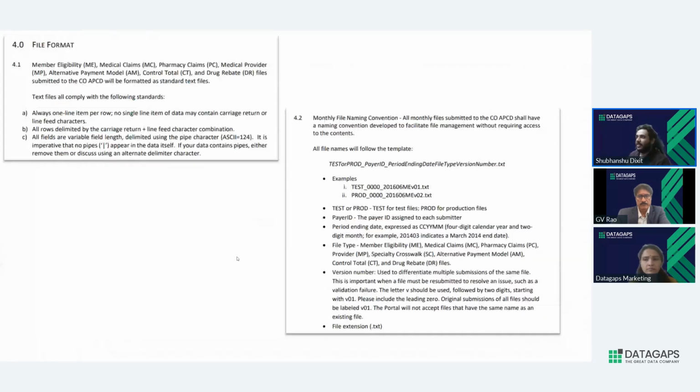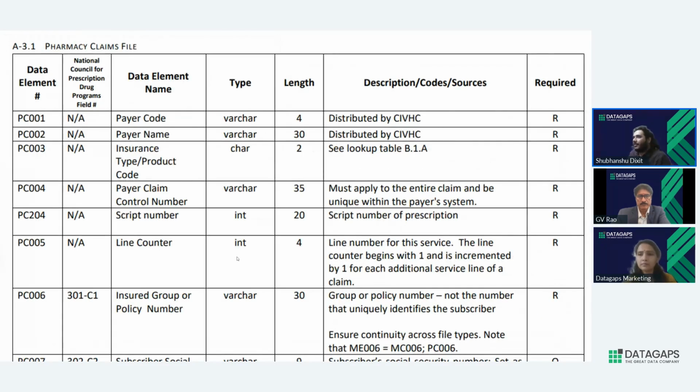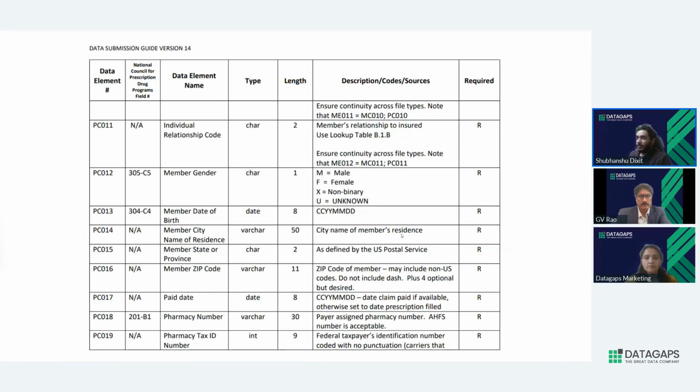If I go back to my slideshow again, you'll see that every particular file set, and in this case we'll be focusing on the pharmaceutical claims file set, has a lot of specific columns. These are the data elements associated, and these data elements are subject to rules. These rules are metadata rules, length rules, or something like the description for P005 defines, where the line for this particular service should start at 1 and should only increment if there's an additional claim defined. In the next page, we see many more slides, and they have a lot of different varieties of rules.